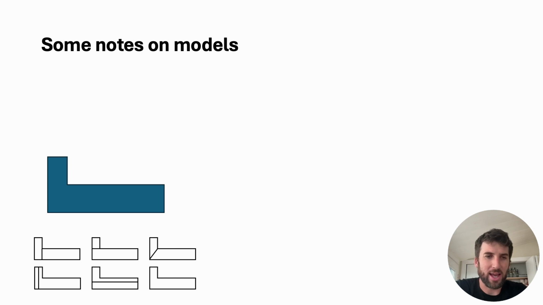You might think of it as a block on the left and another block attached. Perhaps there's a square on the top and there's a big block on the bottom. Or there's a miter joint, a 45 degree, where they both meet. It could be slice and dice in a number of other ways, or it might even just be the whole shape itself is what you're describing. Or it could just be that it's everything outside of the shape and not the shape itself. What we're trying to get at here is that there's no one way to represent it, and that there's a whole bunch of different and equally valid ways that one could go about representing this shape.